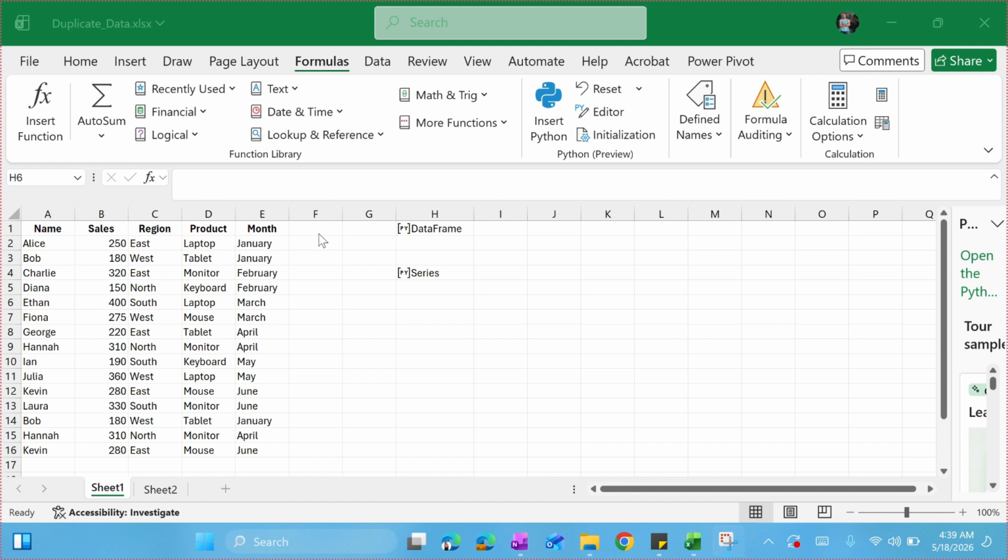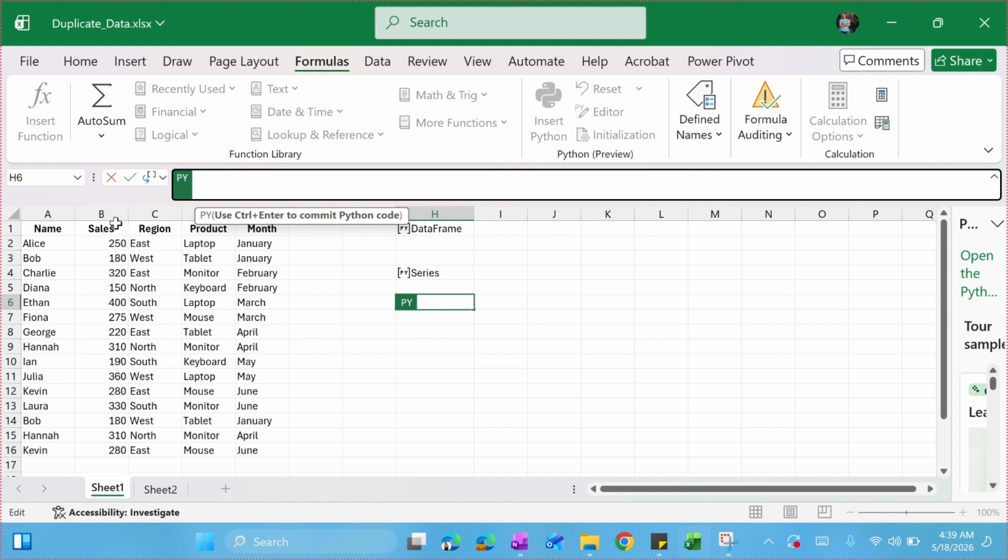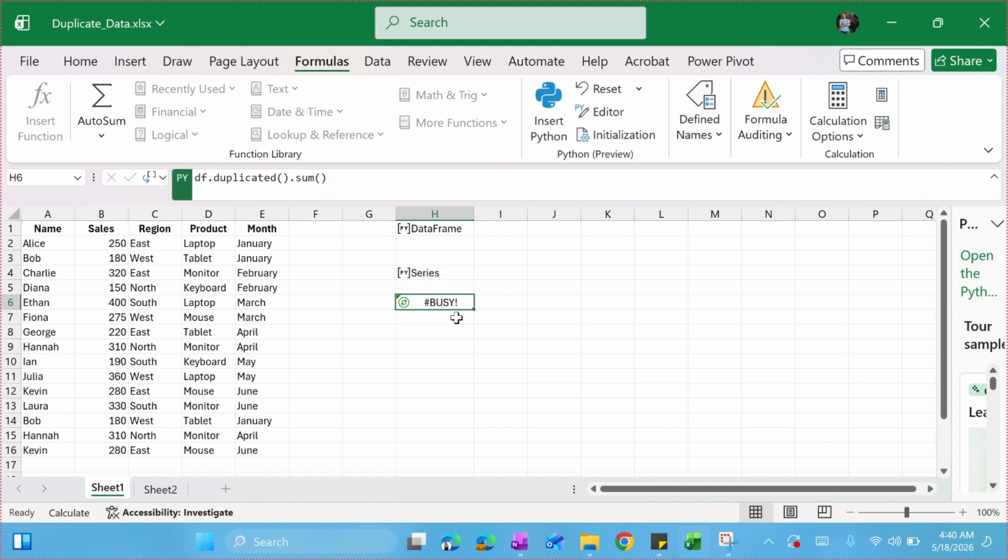But just in case you have a huge data set and you want to count how many duplicates you have, then you can do this. You insert your Python, then in the Formulas tab, you can go ahead and write this. I'm just going to paste it. df.duplicated, parentheses open and close, dot sum, then parentheses, and you commit this, Control Enter.